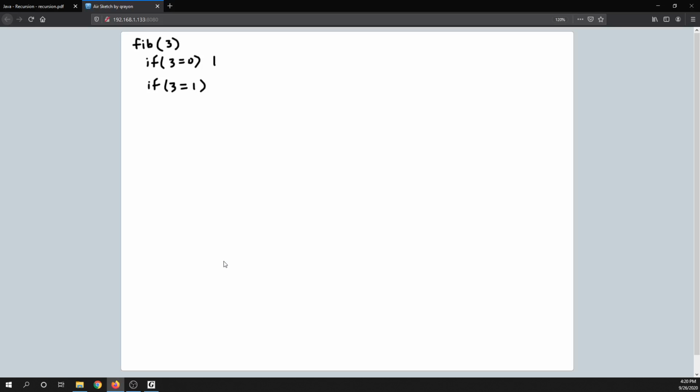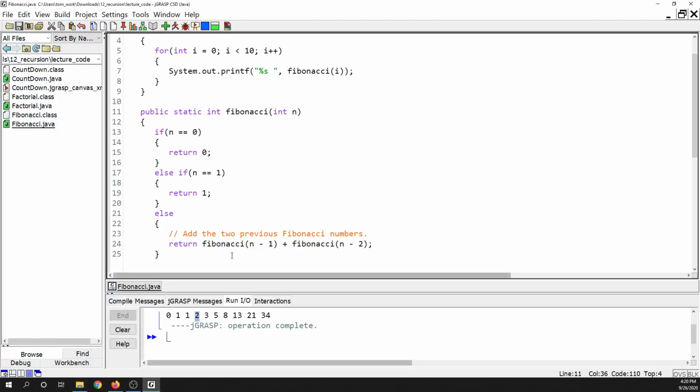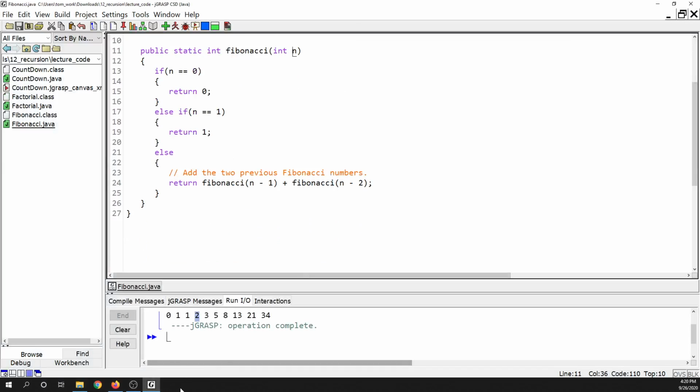So that's false. And then it's going to drop into the else. In the else, we return Fibonacci n minus 1 plus Fibonacci n minus 2.